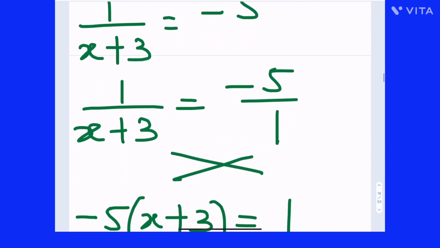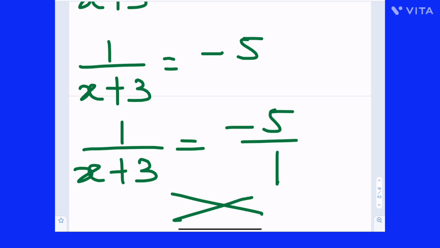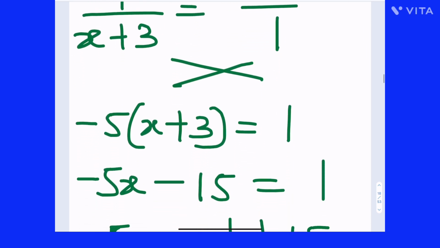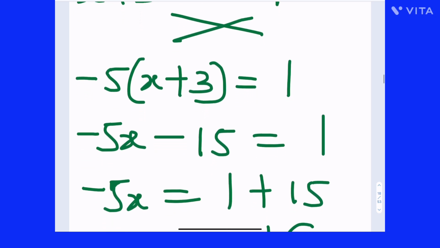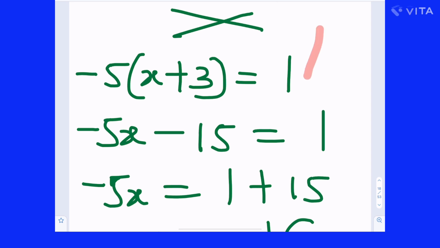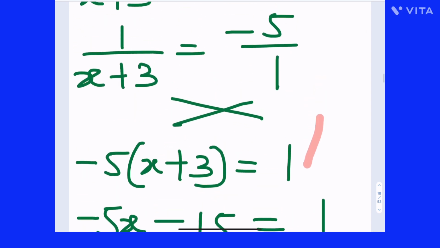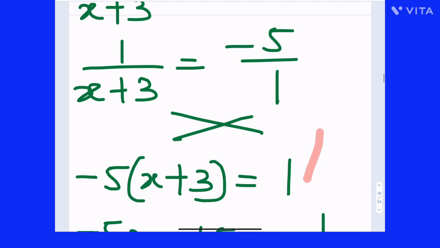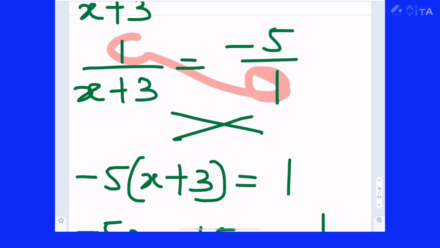So minus 5 is the same thing as minus 5 over 1 here. You can fix a 1 under the minus 5 and cross multiply. What do you get when you cross multiply? Minus 5 times x minus 3 will give you what? Will give you 1. 1 times 1, 1. Minus 5 times x minus 3. Then 1 times 1 also to get you 1.